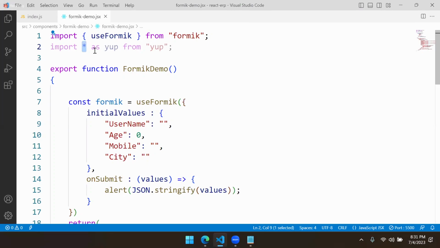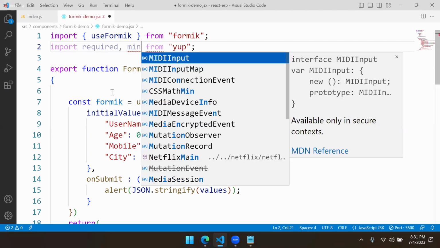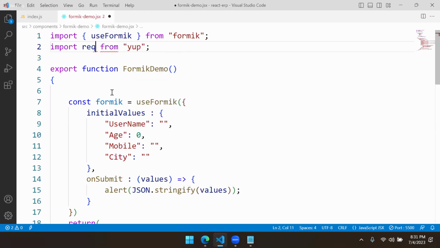Otherwise, you can import one by one. You can import required from yup, you can import min from yup like that. If there are many, you put a curly brace block and define them. But this indicates you are importing all, and you can access them with reference of yup.